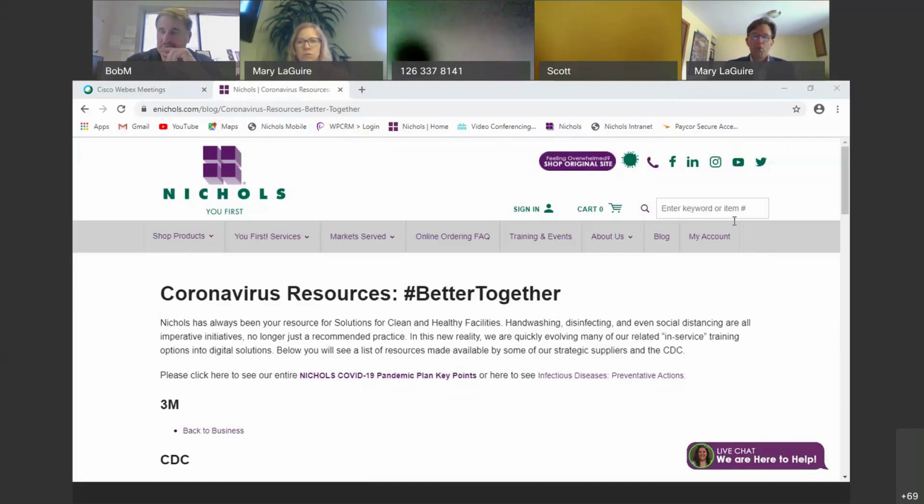However, what we're running into here with COVID in particular is we need to have dwell time and allow that product to be, dependent on the product itself, from half a minute to 10 minutes of dwell time where the surface stays wet. And then over the course of that time, that surface is probably going to dry. I would say pre-clean, spray, possibly wipe, but don't wipe it dry. You need to let that disinfectant sit for its appropriate dwell time. And in case of Nichols number 3, it's a 10-minute dwell time. Time it, 10 minutes. That's right.